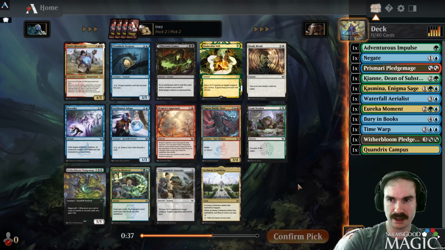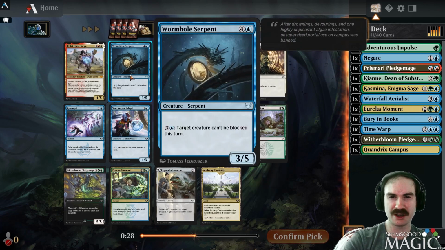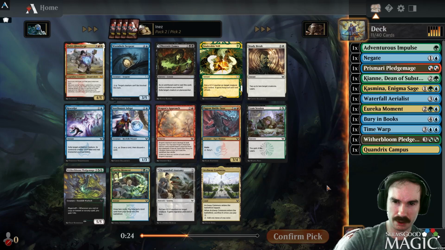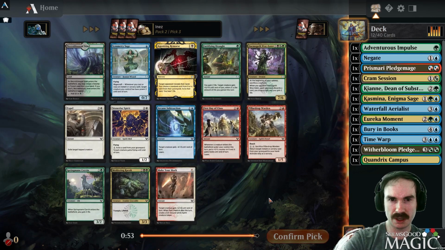It's not bad. It gains life. It's a 2-drop. Gives us some value. Lets us search up our lessons. There's Eureka Moment in here. Anatomy's not bad. Archway Commons allows for some splashes. I like Wormhole Serpent. It's a way for low removal decks to just win in the late game, but I think I'm actually going to go Cram Session. Get the 2-drop spell that lets us dig into our toolkit. Gain some life, buy some time.